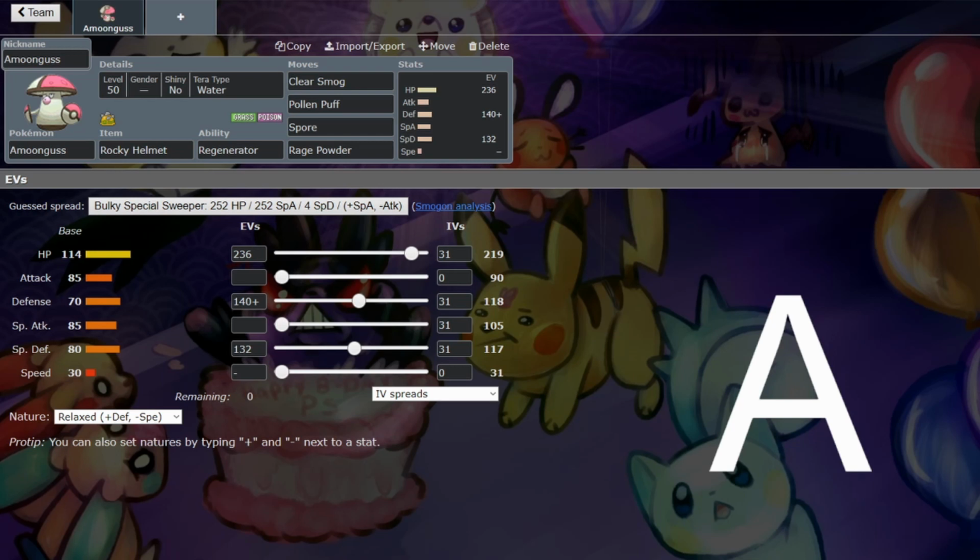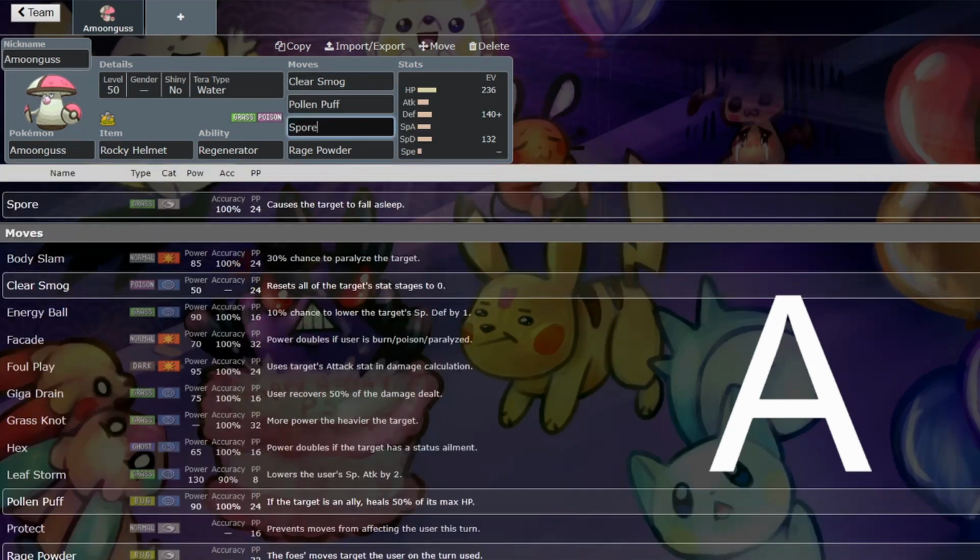So, Amoonguss, it can still do exactly what it has done in the previous generations. It can Spore, it can Rage Powder, and then just do what you want otherwise. Like, those are the two big things. Spore is a busted move in VGC, for sure. 100% accurate sleep is very strong, to the point that people run Safety Goggles to avoid it, and now grass typing just to avoid the spores as well. Rage Powder, and being able to redirect, is always very good in VGC to help the rest of your party do whatever they want to do. And then, basically, the offensive move or moves is up for grabs. It should be one of those two.